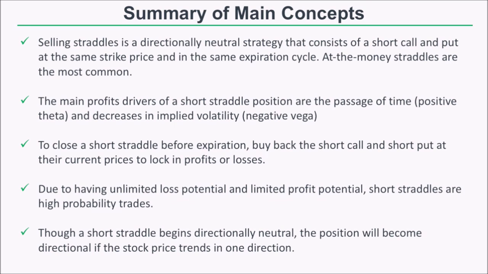Now, due to having unlimited loss potential and limited profit potential, short straddles are high probability trades. And though a short straddle position begins directionally neutral, the position will become directional if the stock price trends in one direction. So we just went over an example of that, and now you know that if the stock price moves significantly up or down, your short straddle position will actually start to behave more like a short or long stock position.